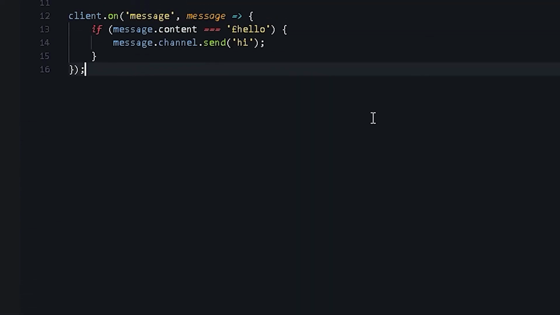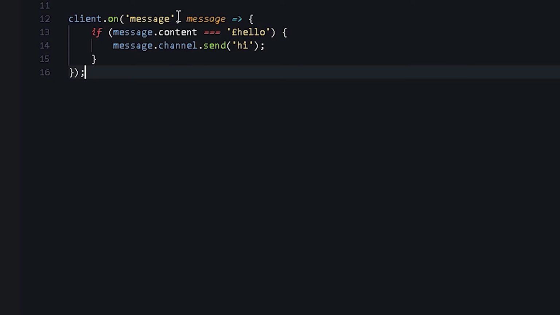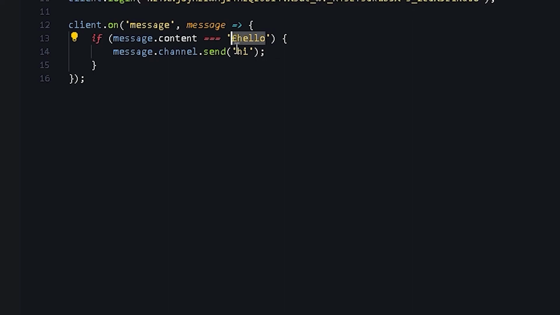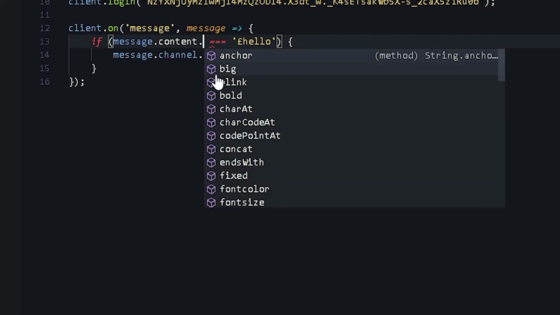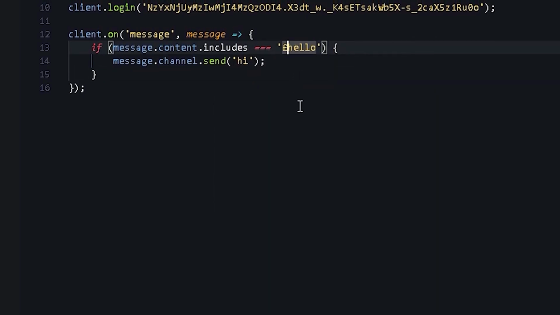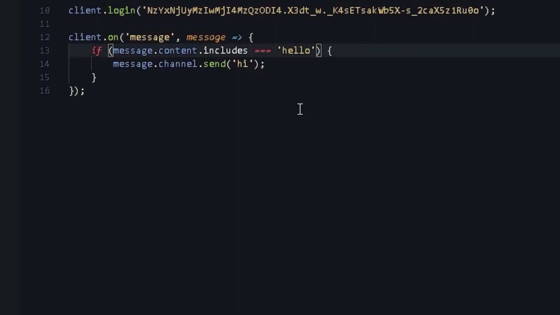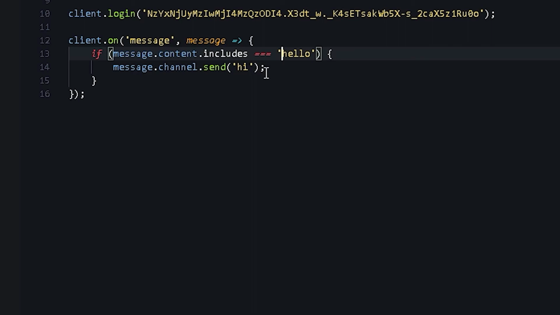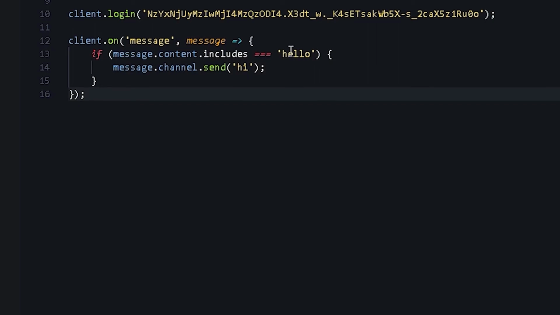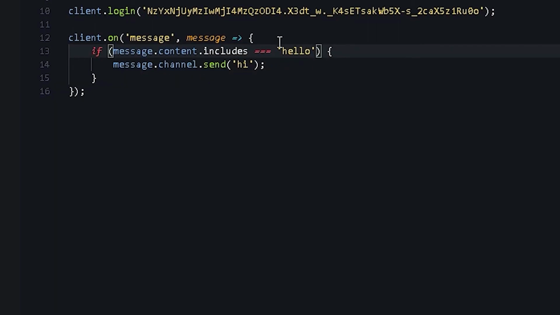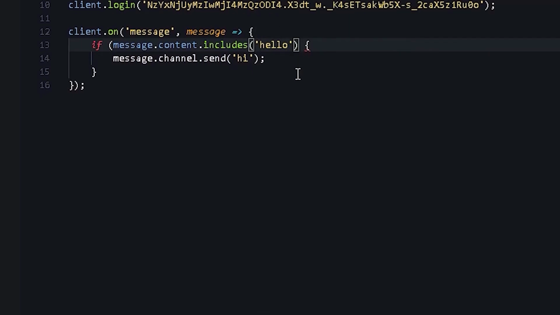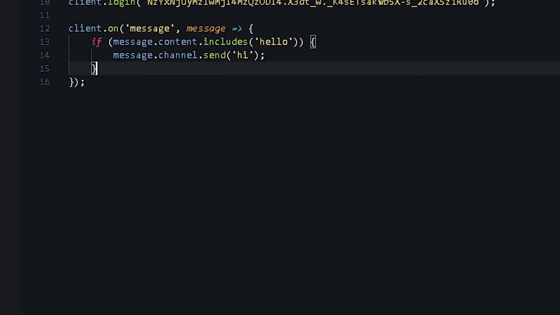We can also add an extra parameter. So instead of doing if the message content is that, because that's saying it has to be exactly like that, we can do message.content.includes. This is what a prefix is, so most bots have that, just so the commands only work when you use that. But we're going to get rid of that for now. You can keep it in, obviously. Okay, my bad. So instead of doing the equals, we'll go back here and do a bracket and a bracket. Okay, everything should be working now.